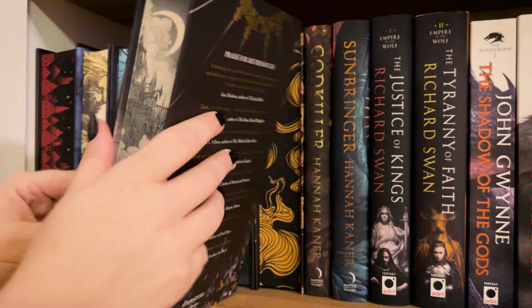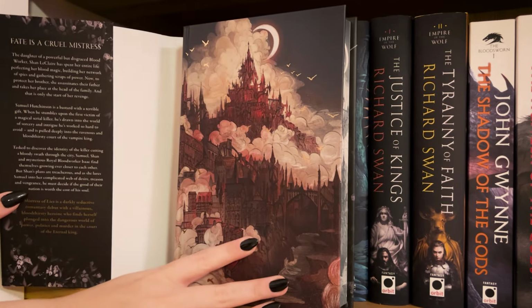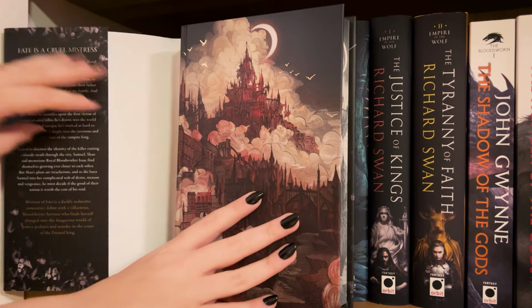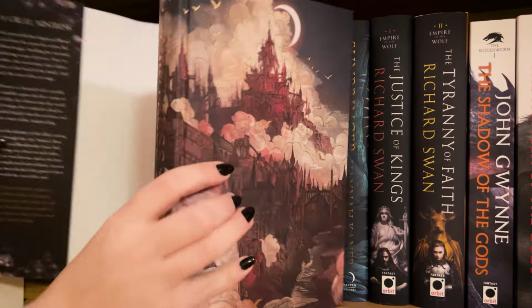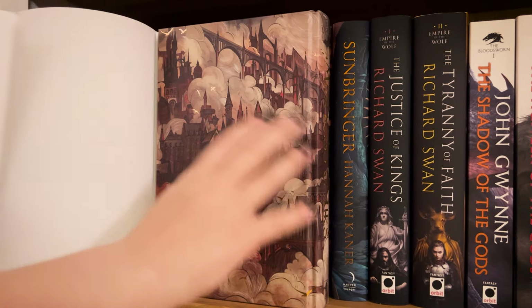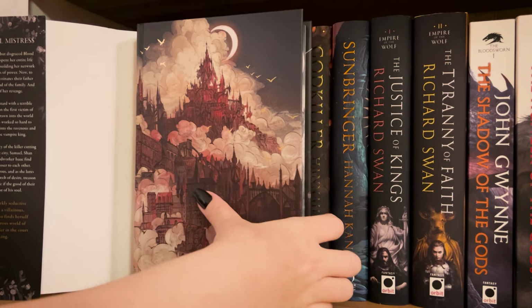But my favorite thing about this special edition is the full color printing on the naked hardback with this landscape. It looks so cool. I just love when they do this. It feels really good in your hands. To have the little foiled birds also makes it look even more cool. I just really like it.